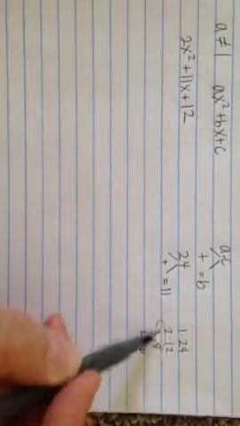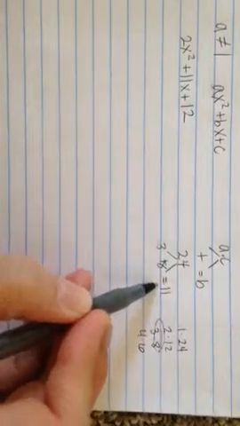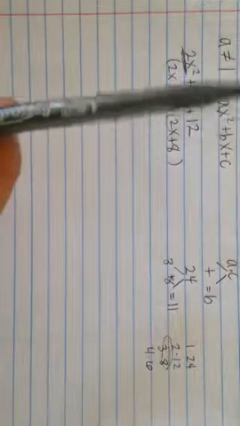So that's going to be 3 and 8. So positive 3 and positive 8. So let's check it. 3 times 8 is 24 and 3 plus 8 is 11. So now when we go over here, since there's a 2x squared there, now it's going to be 2x and 2x. And then we found out that positive 3 worked and positive 8. So now there's one more step to this.